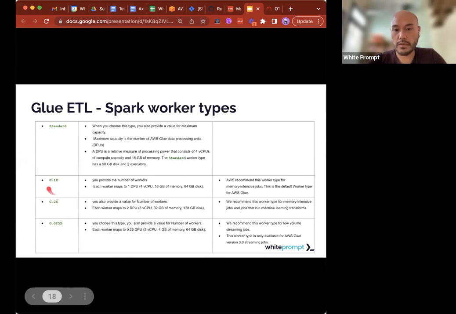For example, G1 has 2 cores, 60 GB of memory and 64 GB of disk. Of course, each of these workers will have a different cost, depending on the type of work that we want to do. These are the ones we need to choose or explore in order to get a result faster. These are related to Spark.